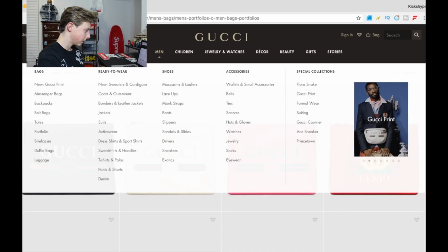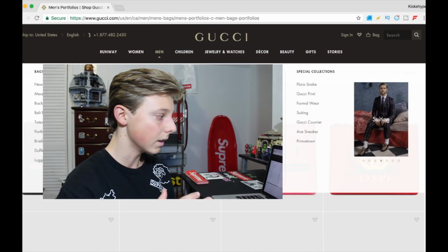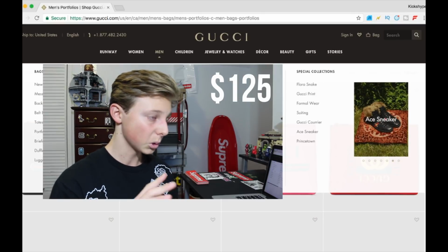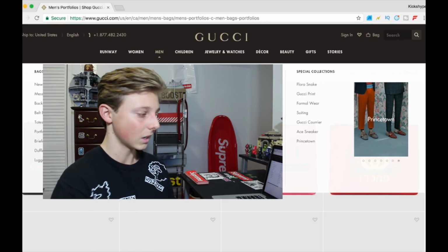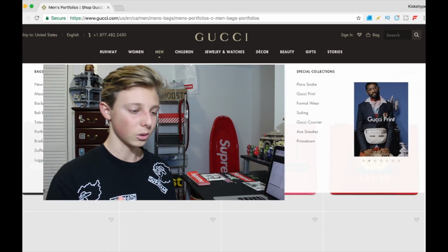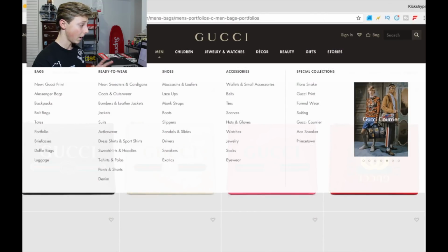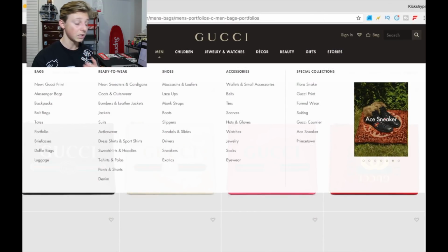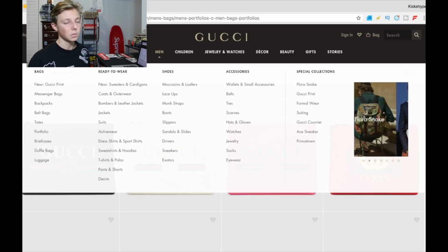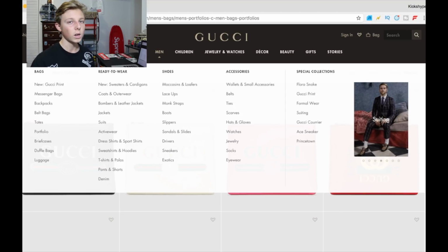But as we can probably tell, there isn't much on the site at all for $100. We did find two items around that range. We found one at 125, and then we found some more that were sort of cheaper, but that's really it. I checked portfolios and everything. They don't have any of the maps or calendars or schedules like Louis Vuitton does, that are like 30 bucks on their site. But aside from that, that's what we have on the Gucci website. It's expensive, it's designer. I'm just gonna close the video out here. That's all we could really find. We just sort of explored the website. We did find a couple things for $100, sort of cool.